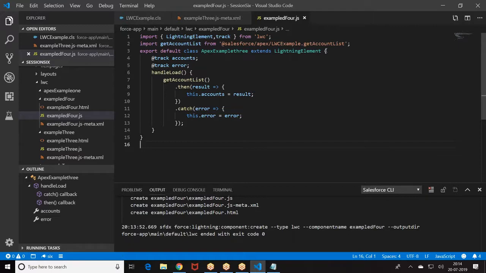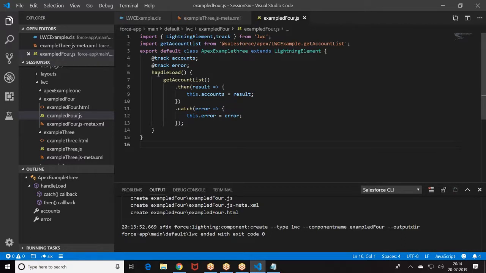The wire property cannot be used directly in the component. In the component, we are going to use the reactive property or non-reactive property, that means tracked attribute or non-tracked attribute. Whatever the wire you are using, that only refers to the data. But at the end of the day, we are supposed to assign that data to one of the tracked properties. From the tracked property, we are going to access it in the component.